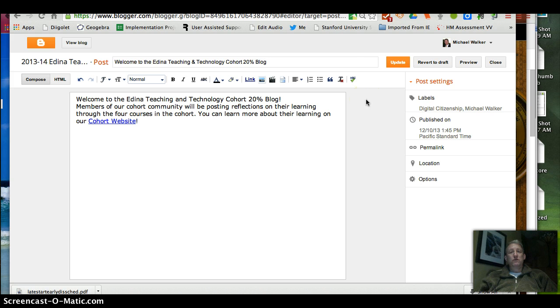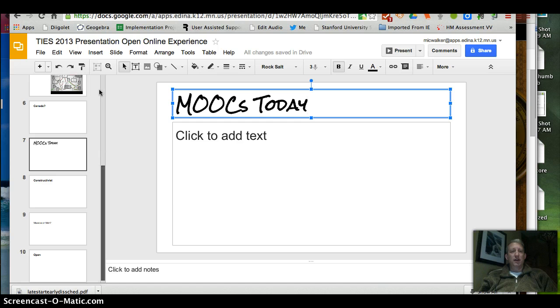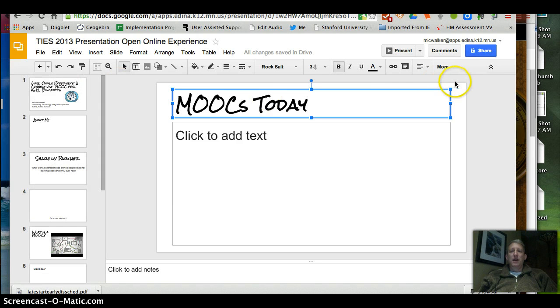But when you do stuff like that, so for example, here's this presentation that I'm doing on Tuesday, and I'm in the middle of working on it. The first thing you're going to have to do is make sure that whatever you're embedding or sharing is viewable by everybody.